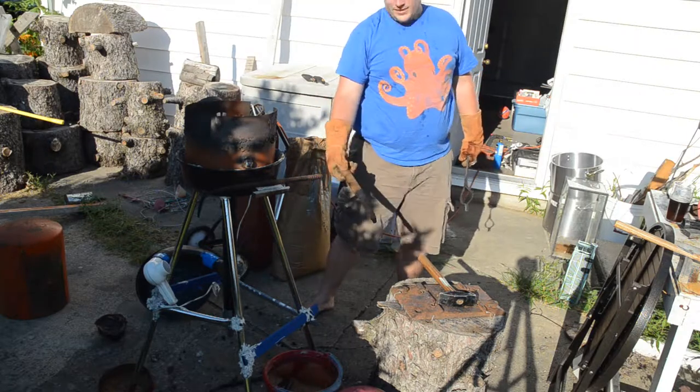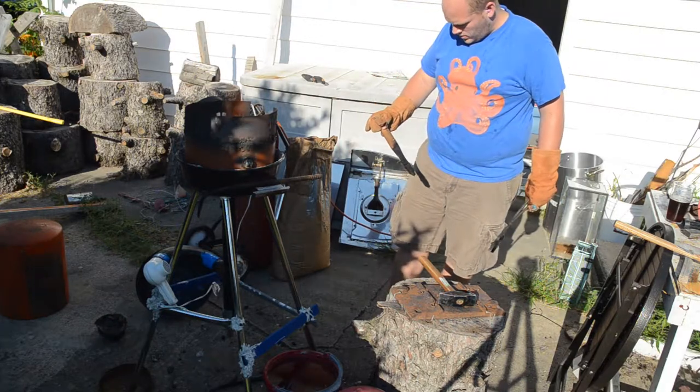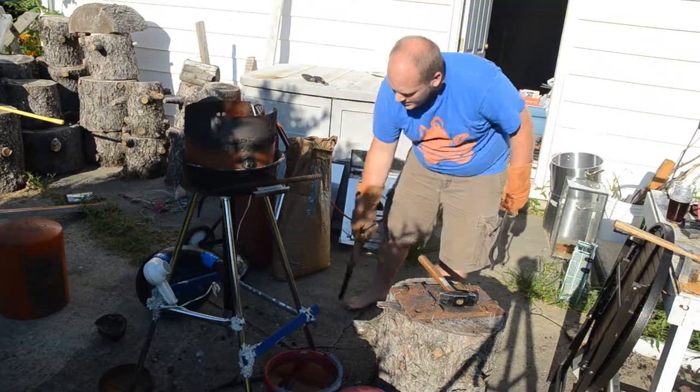Here's what's left of the handle. Ouch. Spark got me. Here's what's left of the handle.